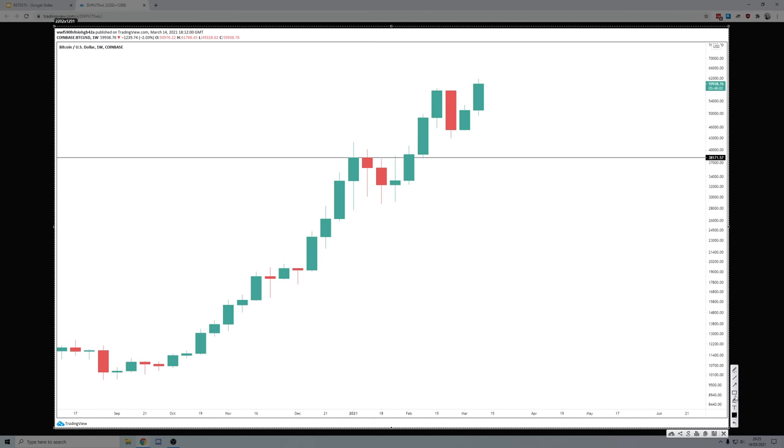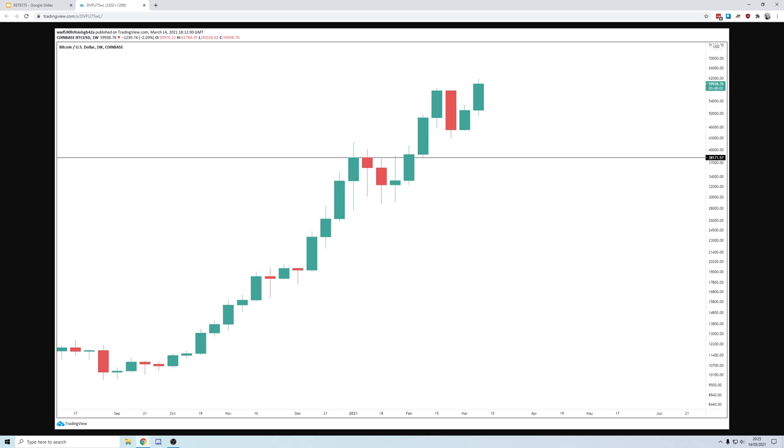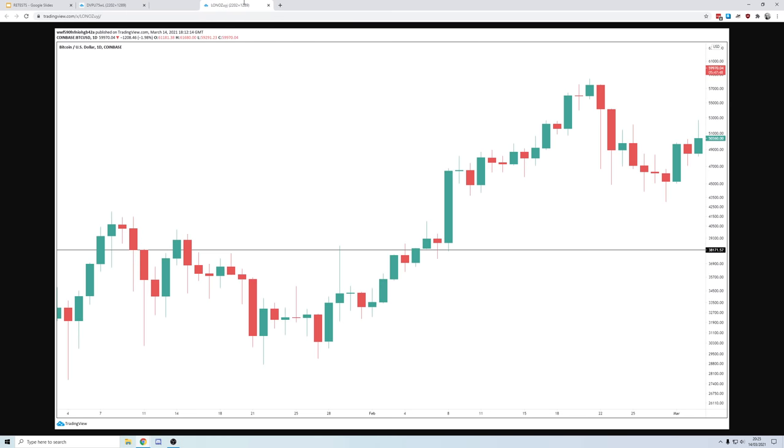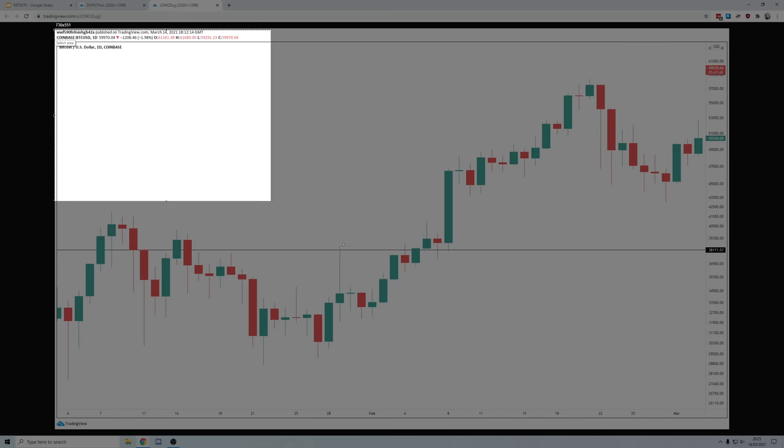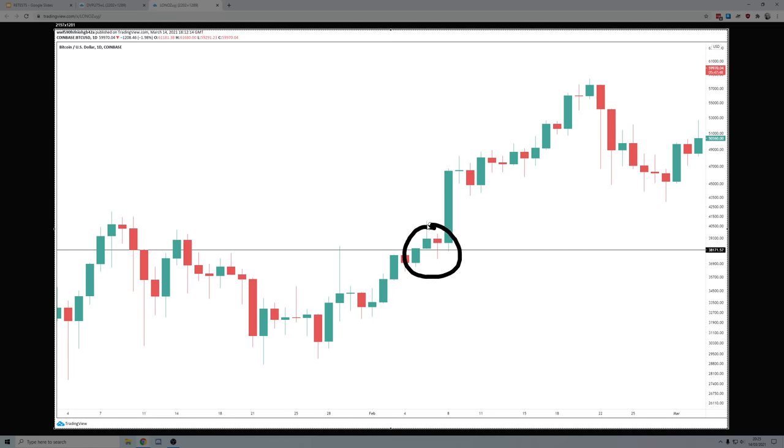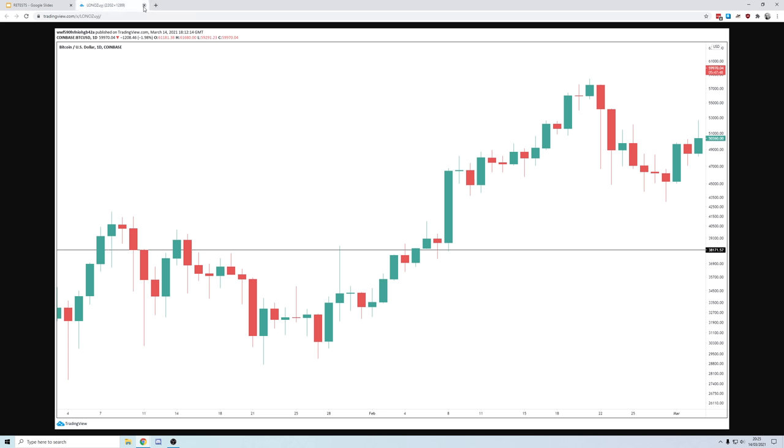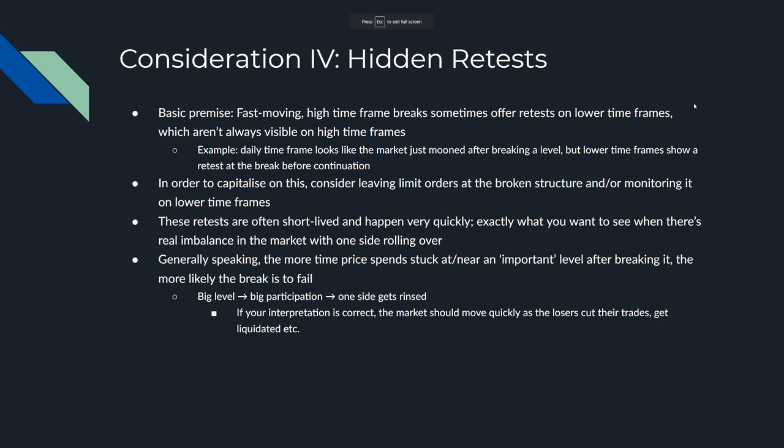So here's another example. We had a weekly range, highest close, range high. It looks like you get a close above and then the market just moves, right? And certainly there's no weekly red candle coming back to retest this level before moving higher. But you can see there was a wick, right? And again, this wick formed after price closed above the level. In the same vein, we know there's a weekly breakout. And if we jump down one time frame to the daily, similar to the BNB chart, there was a reasonably orderly break and retest on the daily time frame before that big candle kicked in as well, right? This bit of price action here. Hopefully those examples are helpful. I'm sure there are others, but just to revisit.